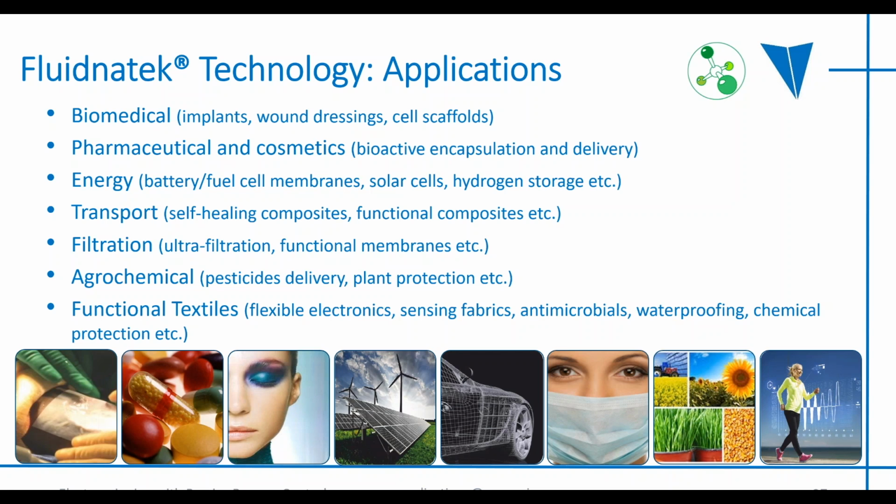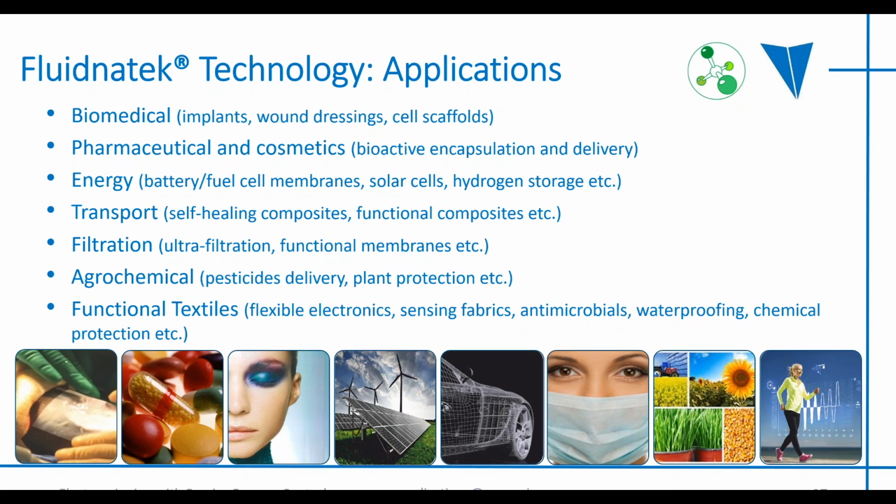So it's these kind of nanofiber membranes are used in battery and fuel cell separation membranes, in hydrogen storage applications, photovoltaics, transport. Electrospun nanofiber is showing some great results in improving the performance of carbon composite materials, and is able to also add some functionality, so either in self-healing composites or perhaps sensing composites.